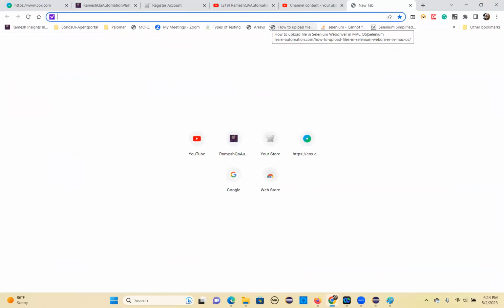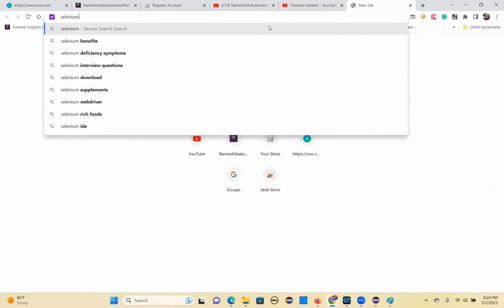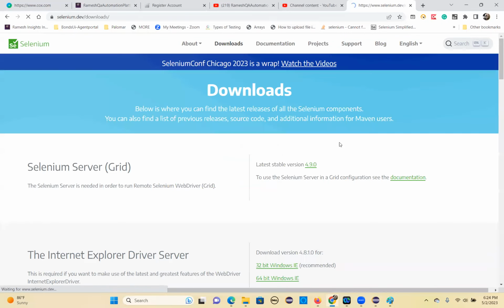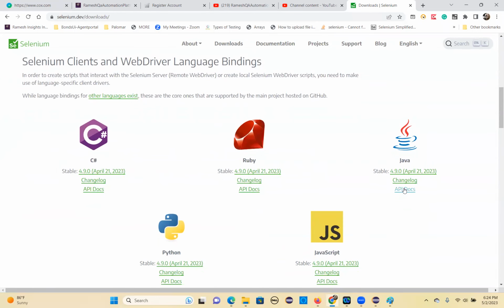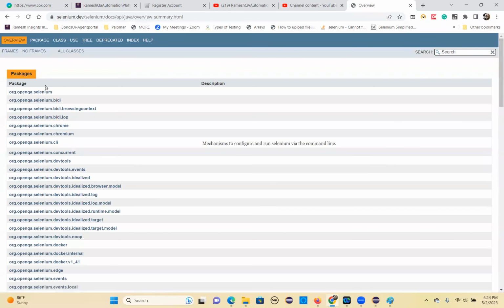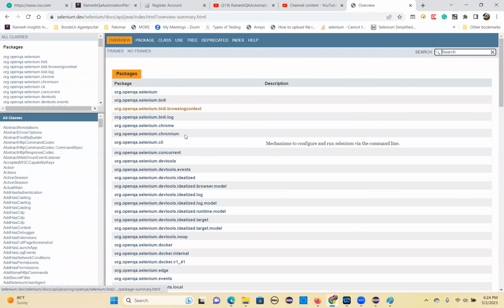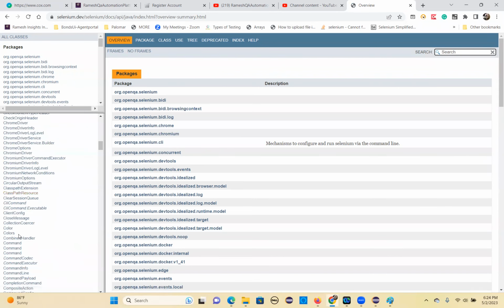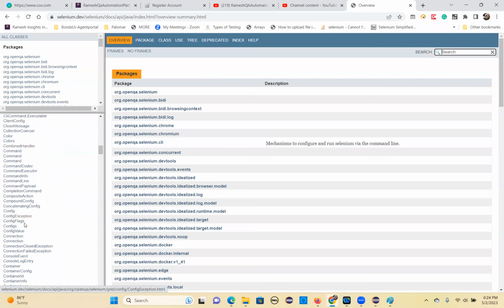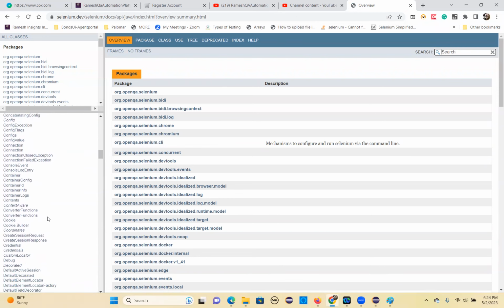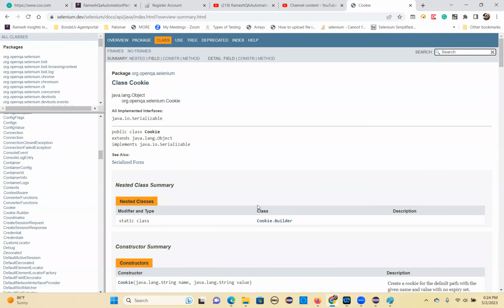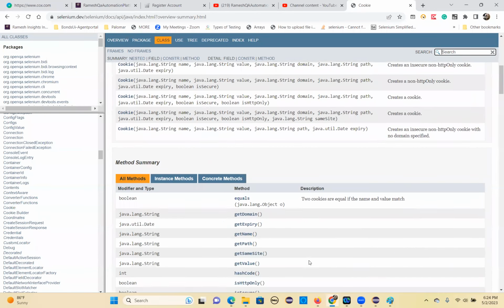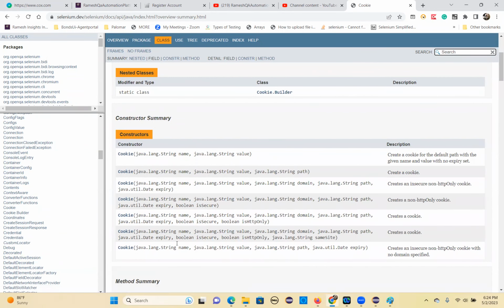If you go to selenium.dev and downloads, go to the documentation, the API docs, and go to frames, here you can see Cookie. Cookie has a lot of constructors.